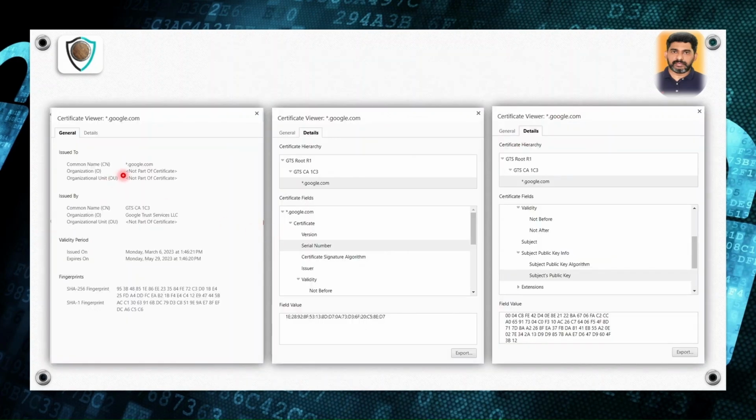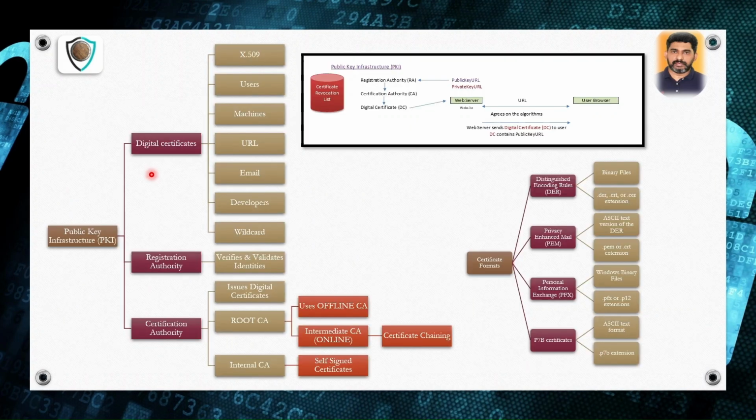So an example of a wildcard name is given here. This is a certificate that is issued to star.google.com. So this is valid for any name that ends with google.com. So there are different types of entities for which you can issue a digital certificate, and digital certificate will contain the public key of that particular entity. Now digital certificates are based on a standard known as X.509. This is a certificate standard which contains the information related to digital certificates. Now let us see how it works.